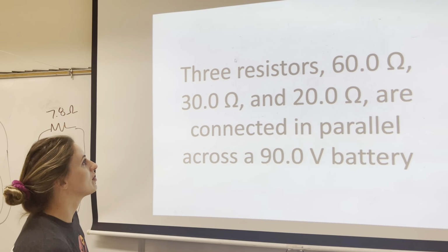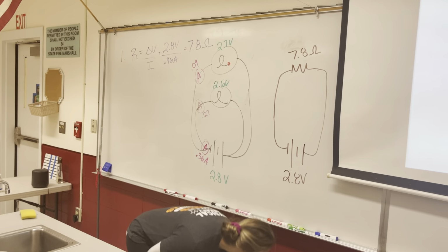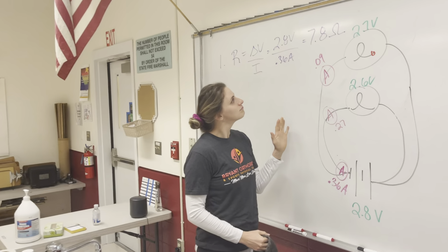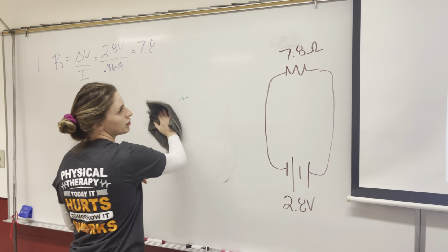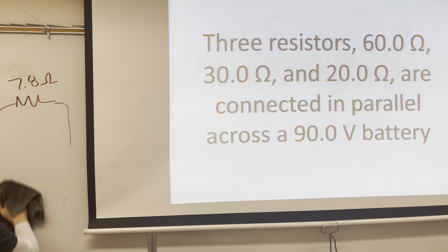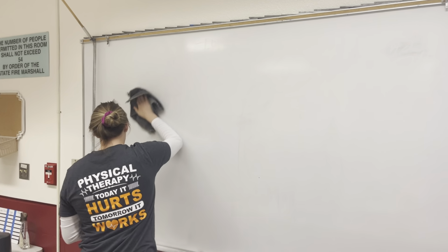Oh, we have a practice problem. Should I leave this up and then work over here? What I would say is erase those and let's draw a new parallel circuit. Do you guys have this down? All right, let's take a look at this question. It says three resistors, 60 ohm, 30 ohm, 20 ohm, are connected in parallel across a 90 volt battery. So just draw the three resistors one on top of the other, like a ladder.